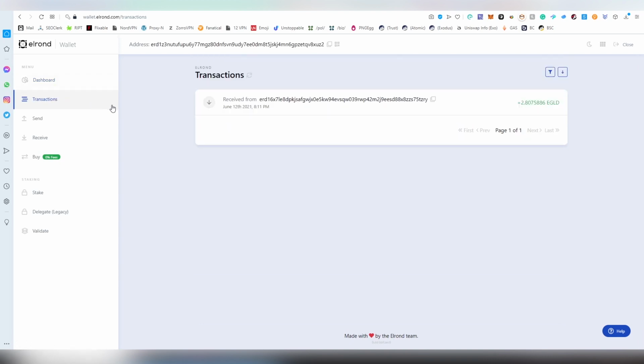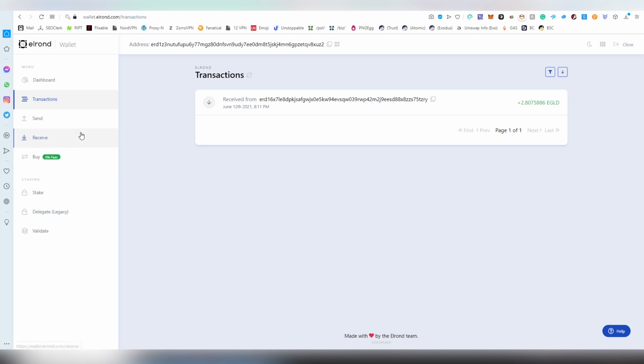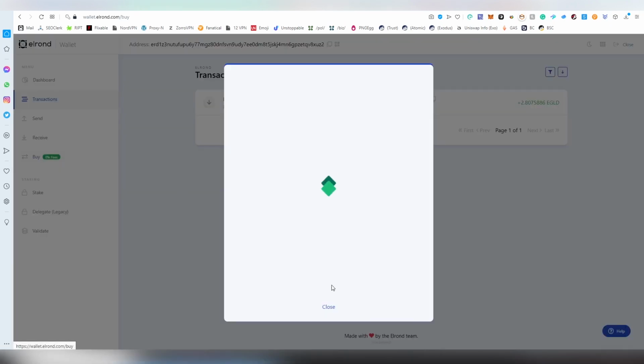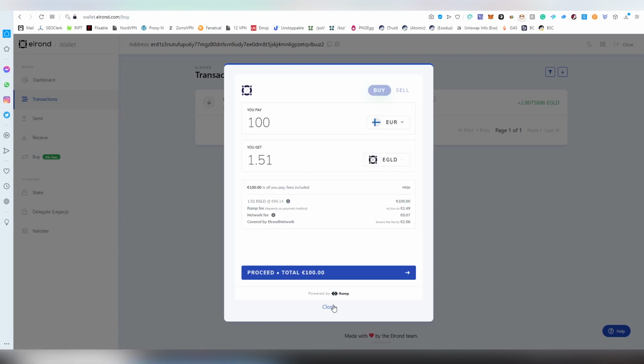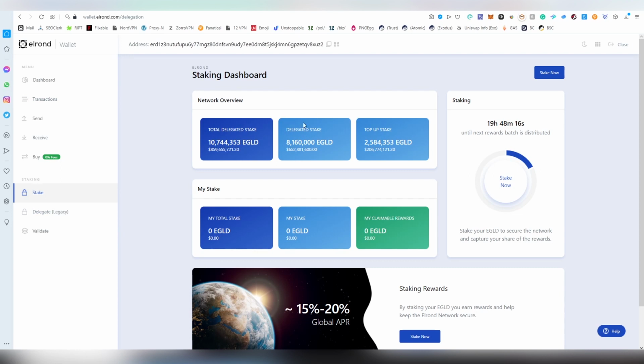And there's a transactions tab which shows you I just bought it on Binance. And also I'm going to be leaving some links down below where you can basically find where you can buy Elrond in case you don't want to do it through Maiar. And there's also a buy button here apparently on this as well. And then there is the staking thing, which we're going to be doing next.